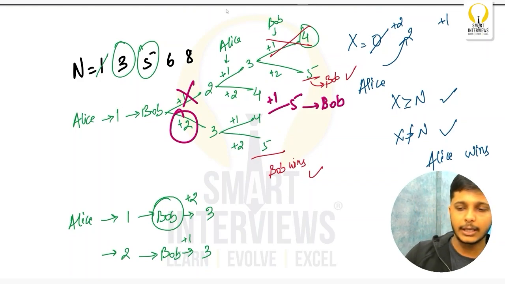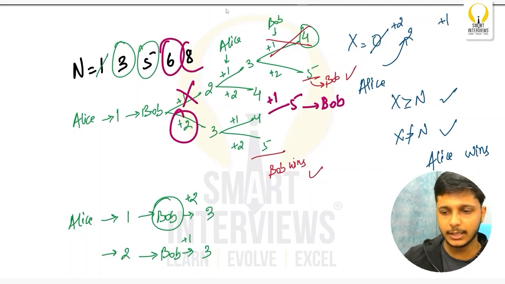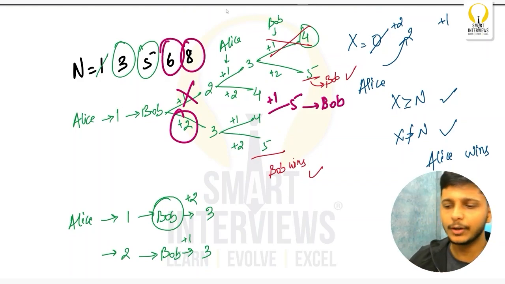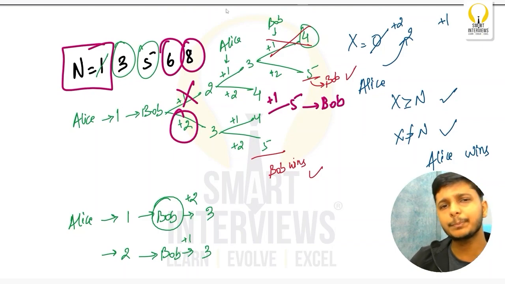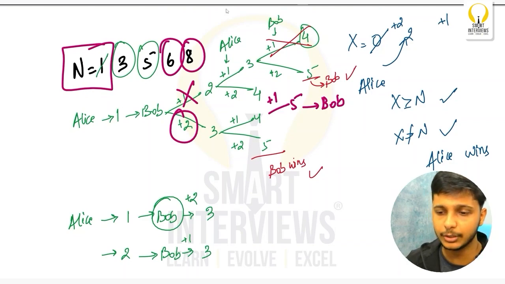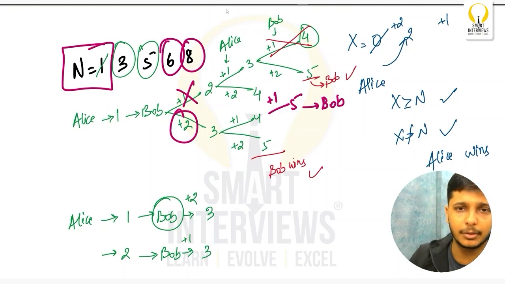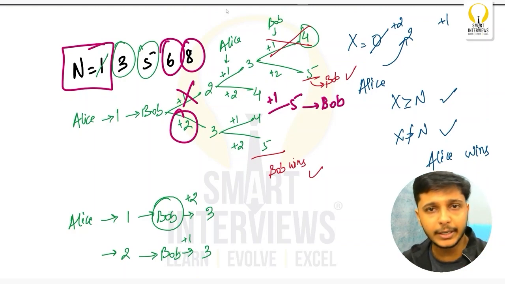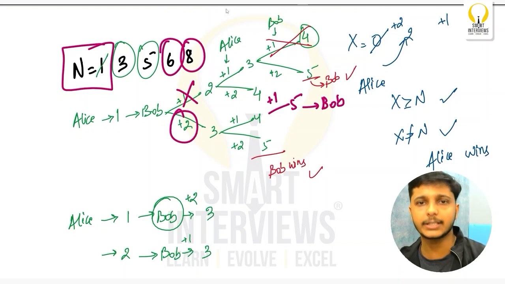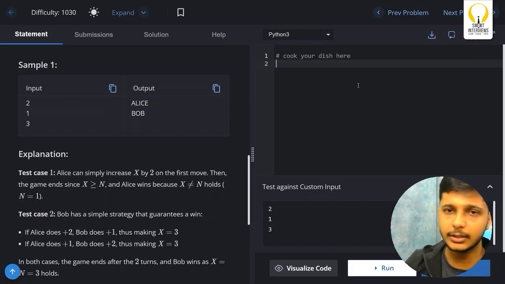So if you do the same thing for 6 and 8 and any number, you will realize that if they are playing optimally, other than n equals 1, there is no other possible n value where Bob can lose the game and Alice can win. If you continue this for 3, 5, take any random number, try all the possibilities, you will realize that in all the possibilities only Bob is winning except one, which is n equals 1. This is our logic basically.